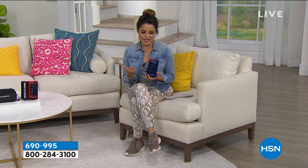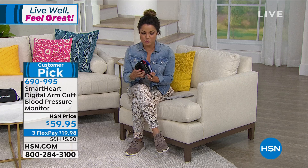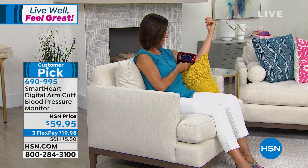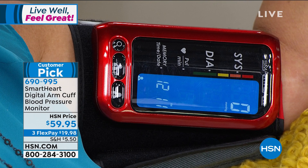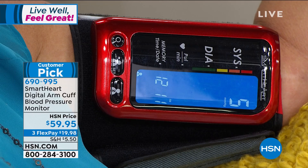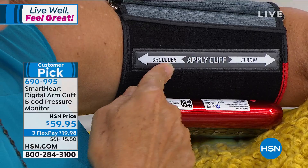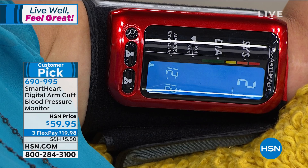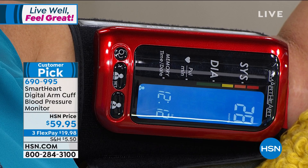Let's talk about the readings — it's convenient and easy to use. Donna's in the studio here as a volunteer. The latex-free cuff fits nicely and snugly from 8½ to 16½ inches. It even has a little white arrow that says 'elbow' and 'shoulder' to tell you which direction to slide it up your arm. You press one button — either number one or number two. Donna has it on her arm, perfectly positioned, and has pressed the number one button, telling Viridian to store her reading in memory bank one. That stores 250 readings.